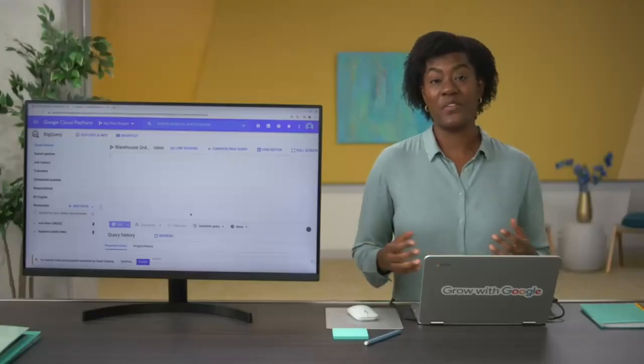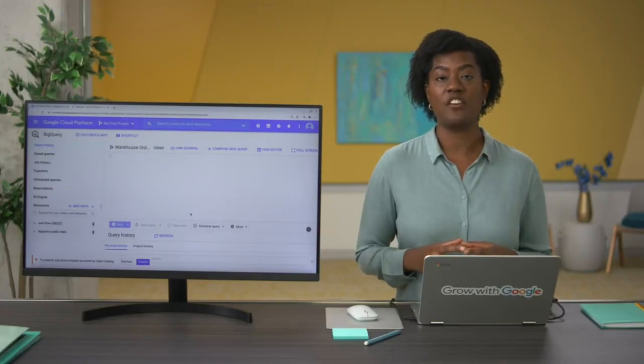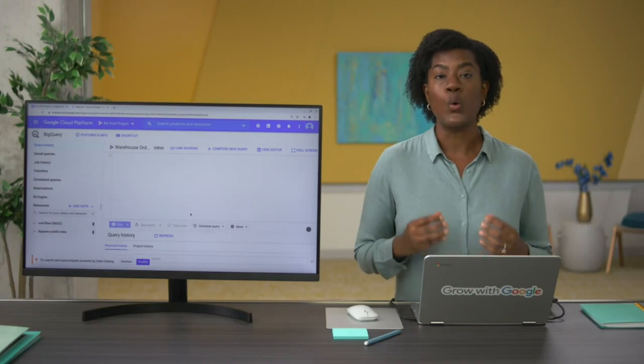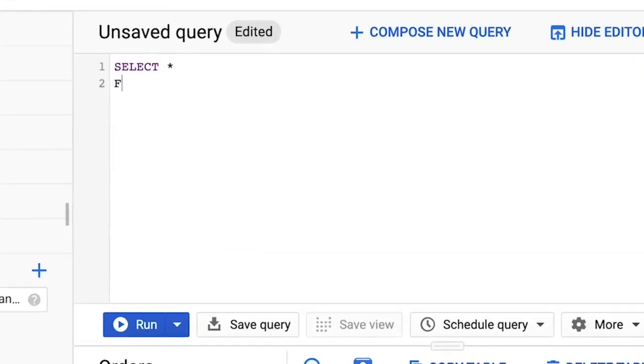So let's try to aggregate our data with subqueries and test out these new functions. Let's say we're working with a company that makes socks that we talked about earlier. We've been asked to calculate what percentage of the orders are fulfilled by each warehouse. Basically, we're interested in knowing which warehouses are delivering the most orders. We've seen these tables before, but as a quick refresher, here's the orders table.